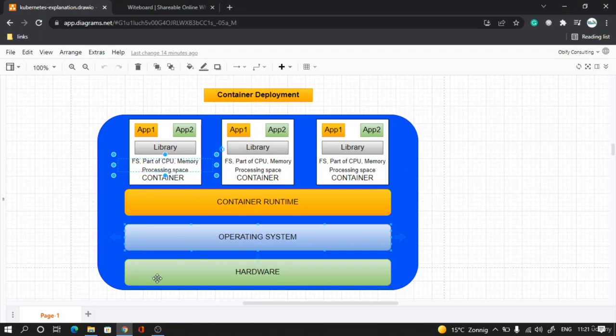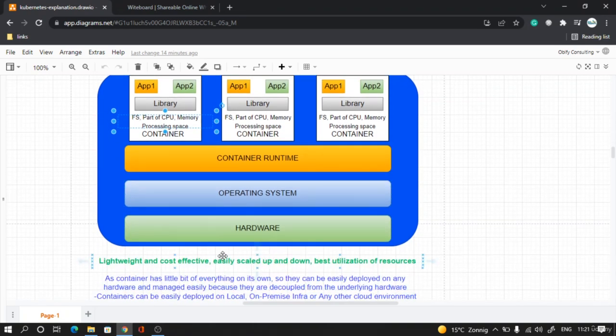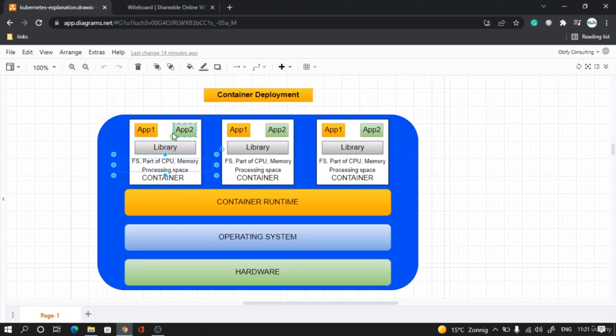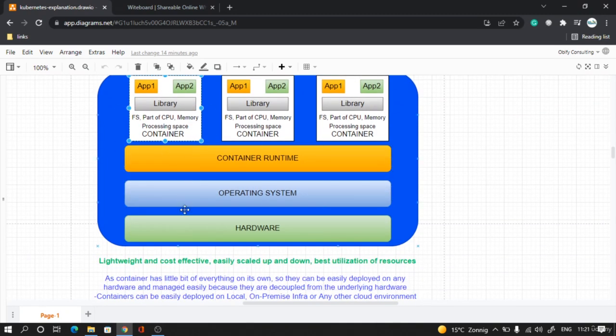So the burden on the host operating system reduced drastically. If we had to duplicate the same container 10,000 times, it was very easy to do that. And if we have to reduce it back to 10 container instances, we can also do that. So scaling up and scaling down also became very simple.